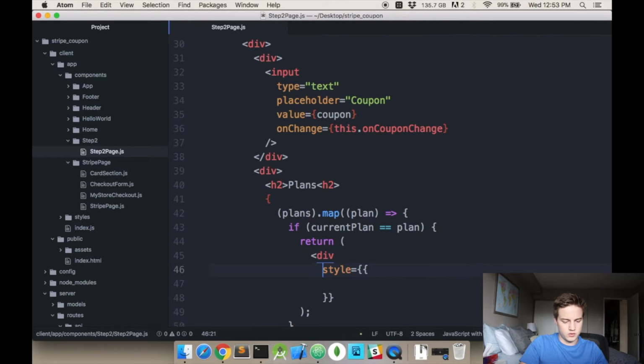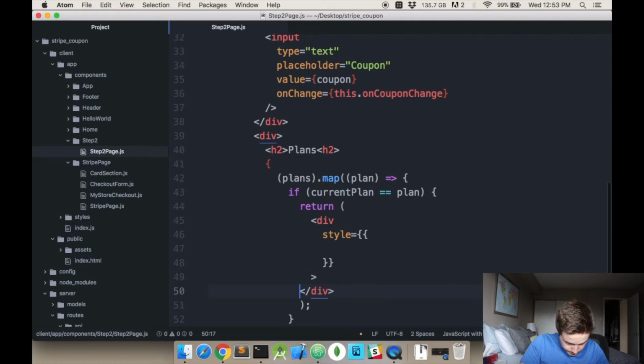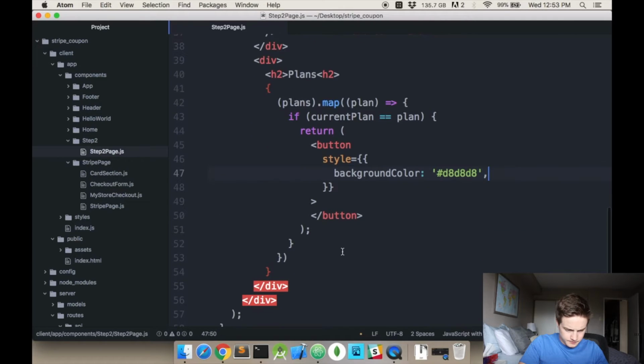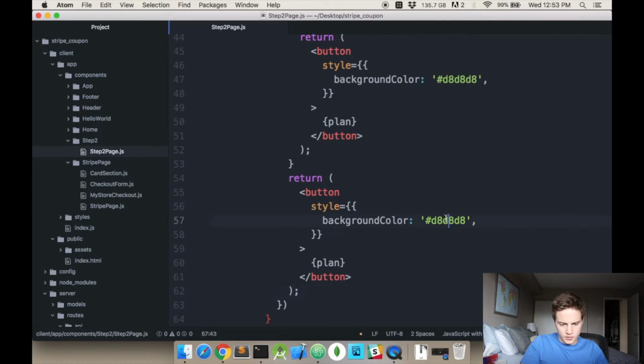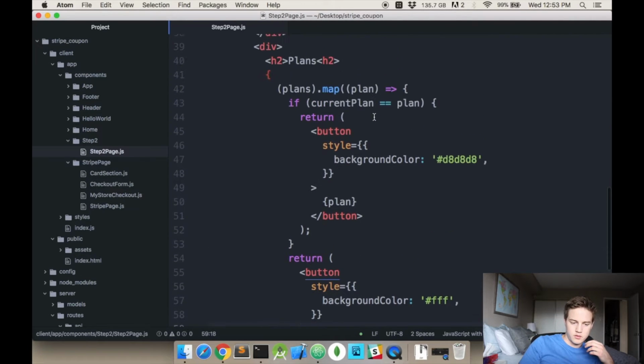Again, you can do this in a better way. Make these buttons, just say background color slightly gray, and it's going to read the plan inside that. And then if it's not the current plan, it's going to return a white background. It's going to still say the plan in there. So realistically, I could just make a variable that, yeah, this works.